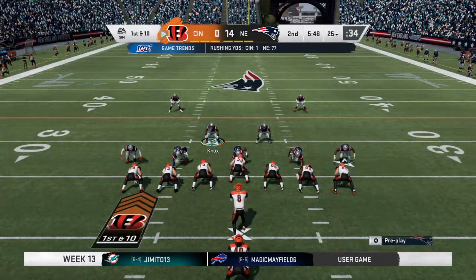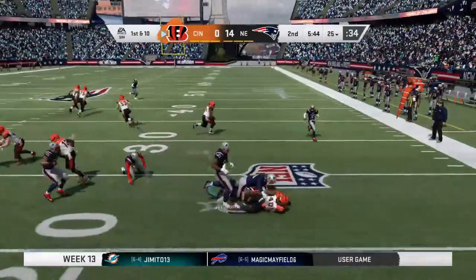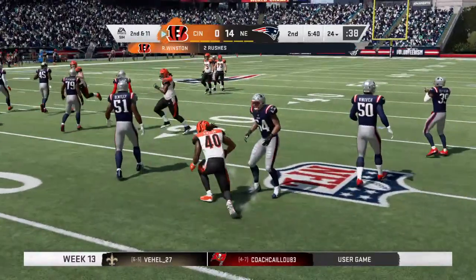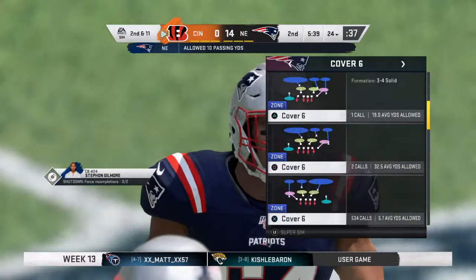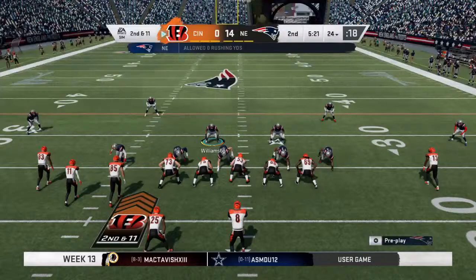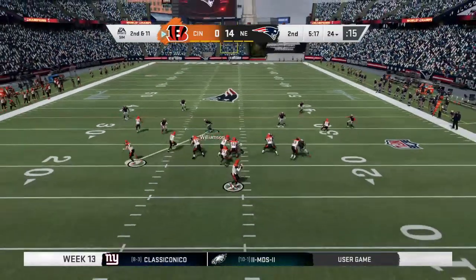It certainly does, and a lot of teams script plays. We know that, right? They have a script to start the ball game, and typically those scripts go between 12 and 24, 25 plays. Down 2 touchdowns early. Probably not very deep into their script. I think that they'll stay with it. I don't think they'll abandon it just yet and try and generate some offense on this drive. Anything. At least 3 points, get that 0 off the board.